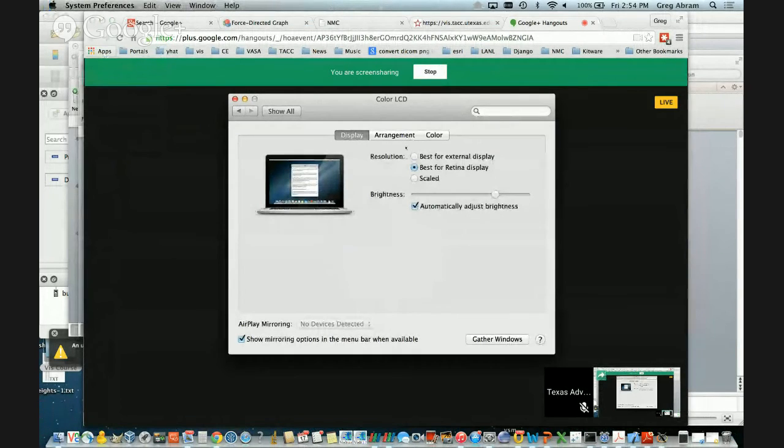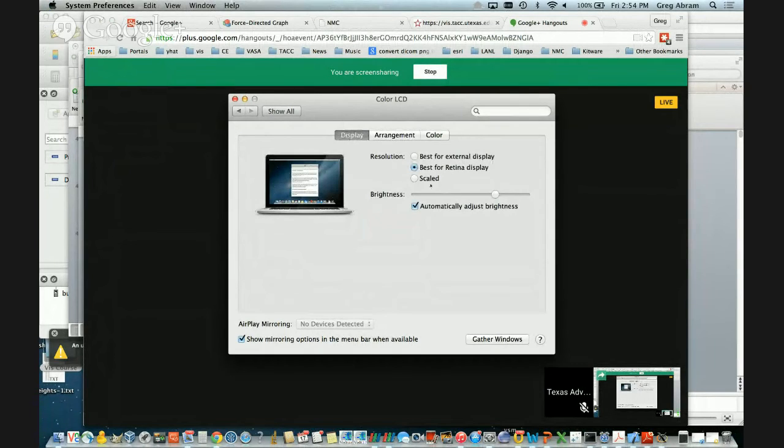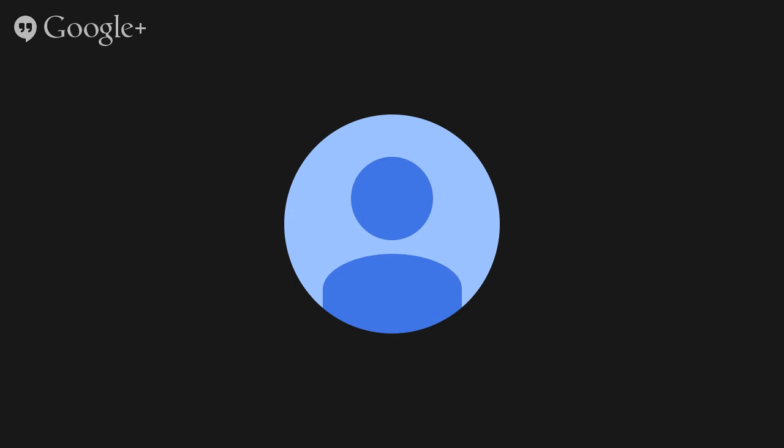We can do an arrangement change, I think. We did a mirror, we didn't change that. So try going to the best for external display. I think it's probably where we were before. Okay, not that, but then the question is what's over there.